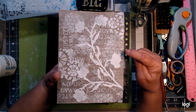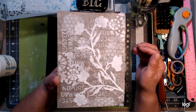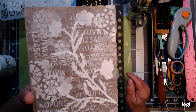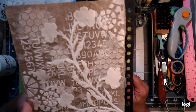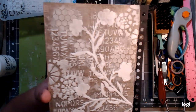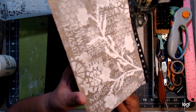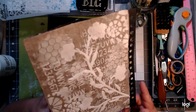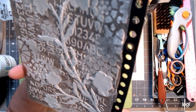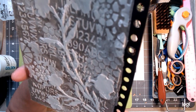We laid down the honeycomb in the distance, and then the numbers, which the alphabet letters sat on top of the honeycomb. Can you see that? Yep. And then we laid down the cogs. And see, the flower is sitting next to the cog, right here. As you can see, the layers, can you see the layering? Here we go. That is pretty cool, right? Look at all those layers. Now the flowers and stuff are sitting on the numbers and the cogs.